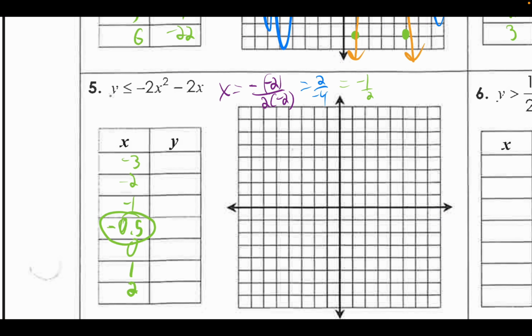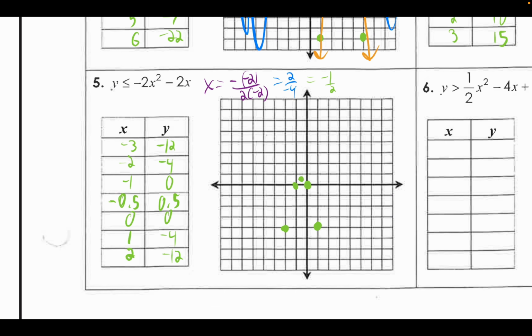Now, because negative 1/2 or negative 0.5 is still halfway between these next x values, the y values will still be symmetrical on this table. And our y values are -12, -4, 0, 0.5, 0, -4, and -12. And so my graph reflects this here as I plot these points. These being incredibly close together so far, but that's perfectly fine. And then I can't really plot the last ones there because they go off the graph quite a bit. You can try, you can go ahead and be like, they'd be around here, and that's fine.